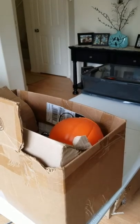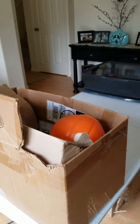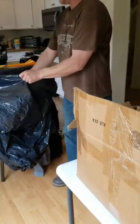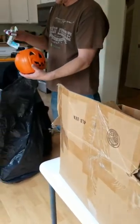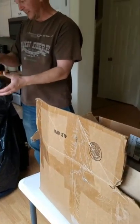Over here. That's not for trash, is it? Trash is over in this trash bag. Just throw this away now. It's pretty much all trash, like dirt, garbage. Got some food wrappers. Looks like garbage.